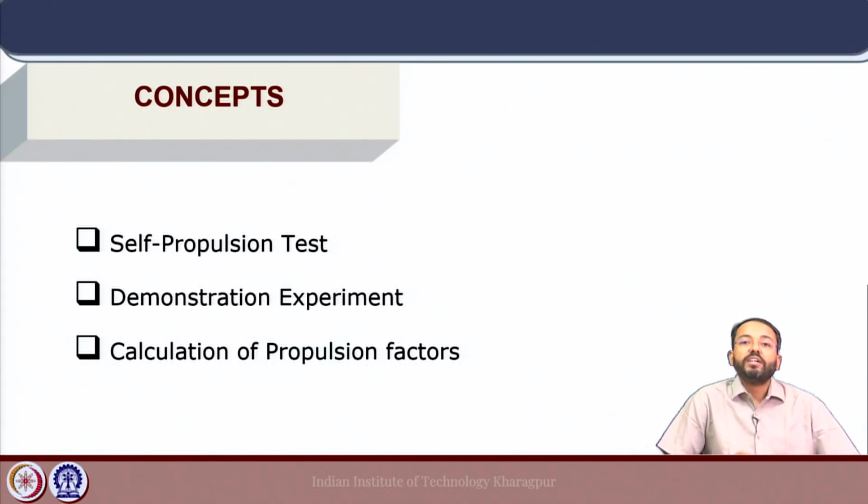So, the points covered in today's lecture will be a self-propulsion test of a marine propeller, a demonstration experiment from our facility showing the self-propulsion test in the towing tank, and calculation of propulsion factors from the results of the self-propulsion test, in addition to the results from the resistance and open water tests.